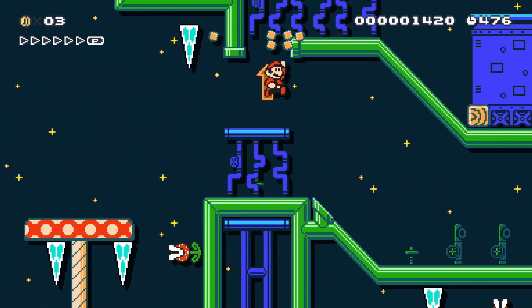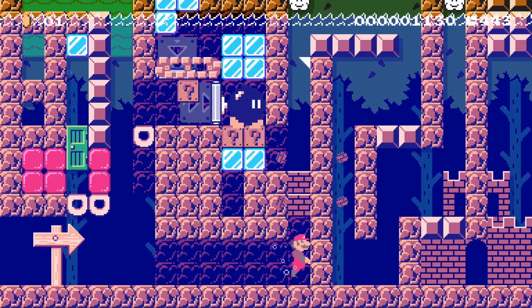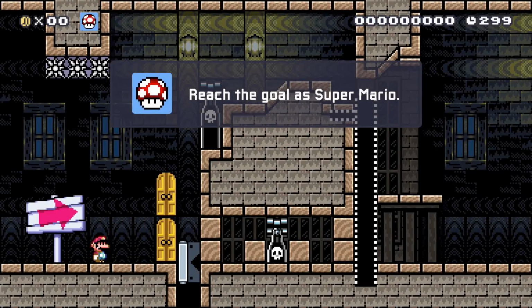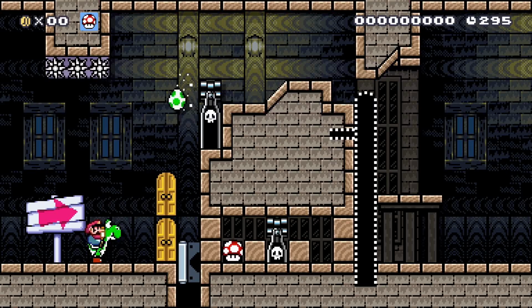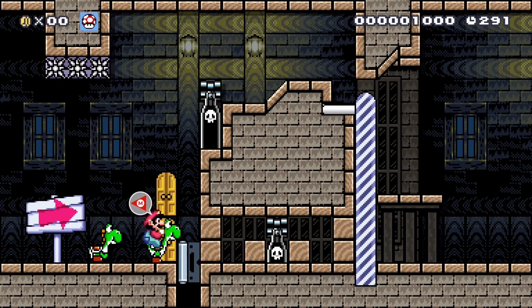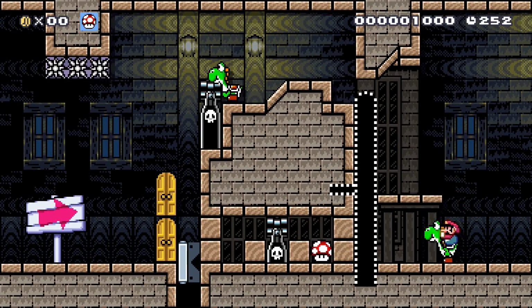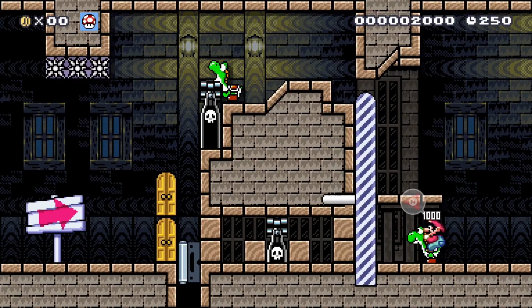Great puzzles can be designed around the super mushroom, whether that's figuring out how to obtain one, or how to use it to your advantage. In this example, the player must reach the goal as Super Mario. Seems simple enough, right? However, by using Yoshi to collect this mushroom, Mario is now too thick to get past this barrier.